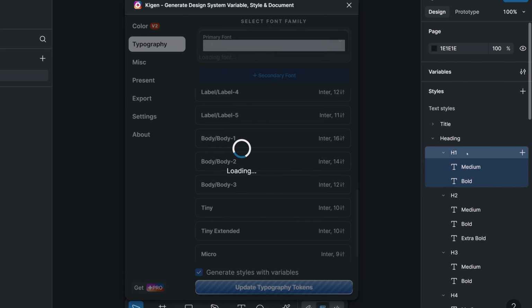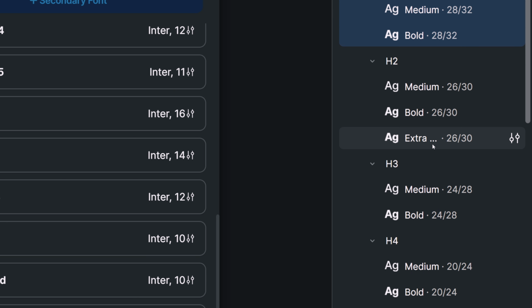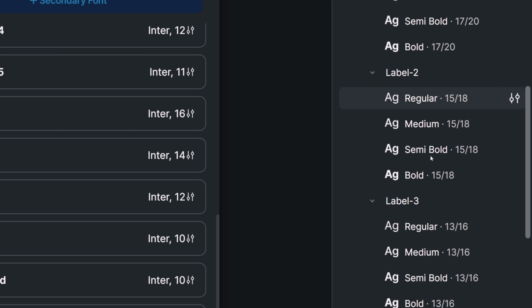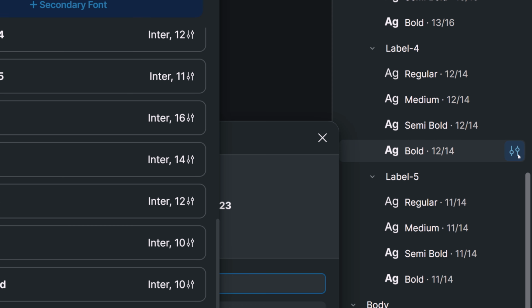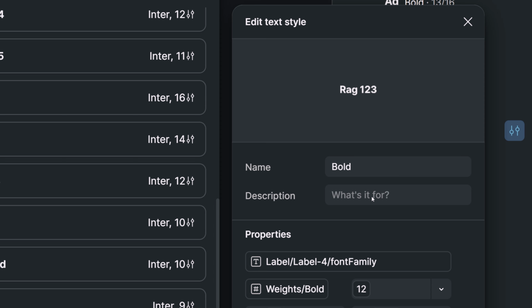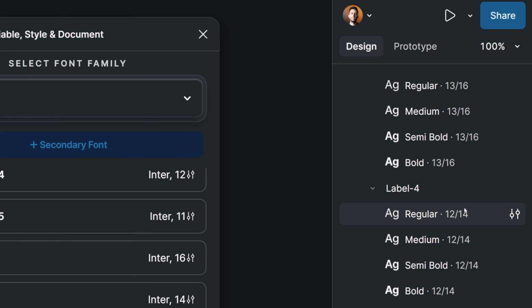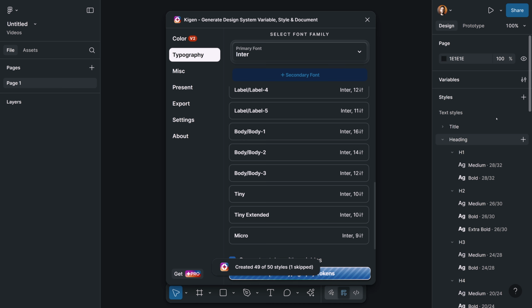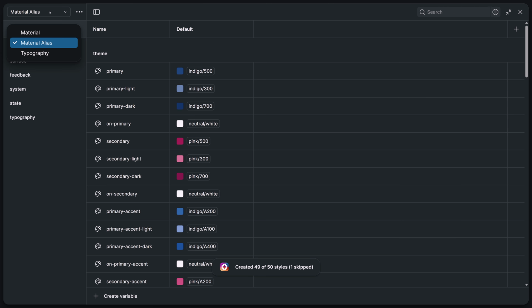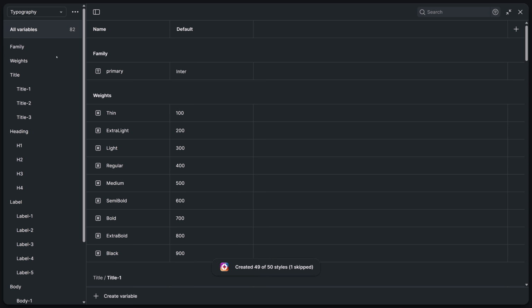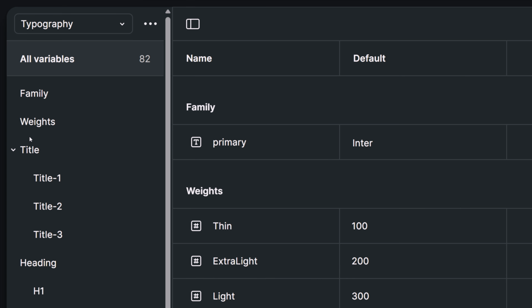Immediately in the right side, we can see that not only the tokens, the variables has been generated, we also have the stylings here. And if we open one of the styles, you can see that the properties related to these styles are connected to the variables that we have made, or the plugin actually made. Let's now go back to our variable panel. And here I see a new collection, which when we open it, we can see a lot of variables that has been grouped based on their usage for typography. For example, font family, the weight grouped by font, or the line height, and the rest of the properties.